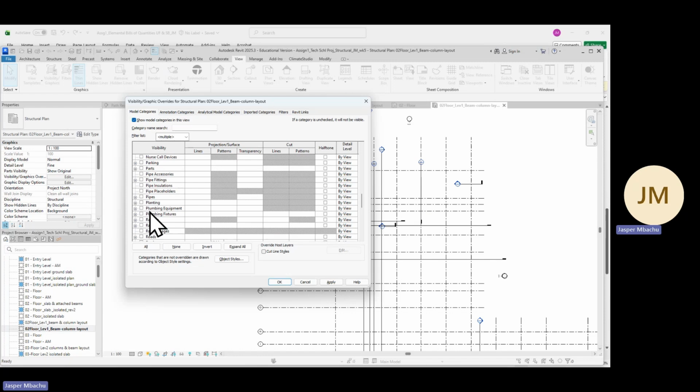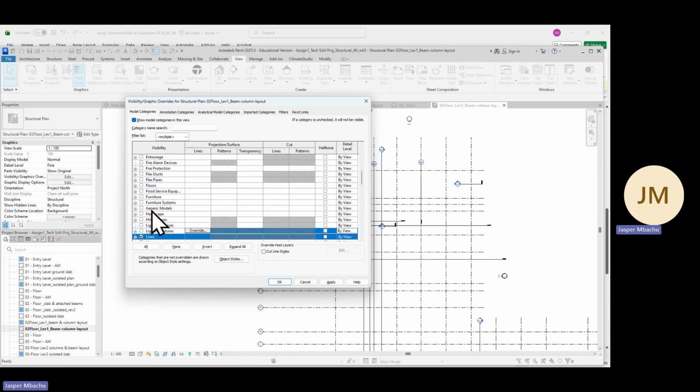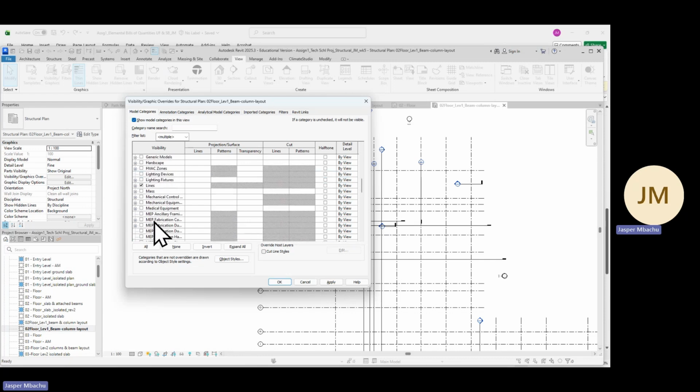But if we choose floors, we have to do something. If not, the floors will mask whatever we've done. Let's put up floors. But more importantly, what else? What next do we, after detail items and lines, what else are we going to select? The what? Is it beams and columns? Yeah, that's beams and columns.